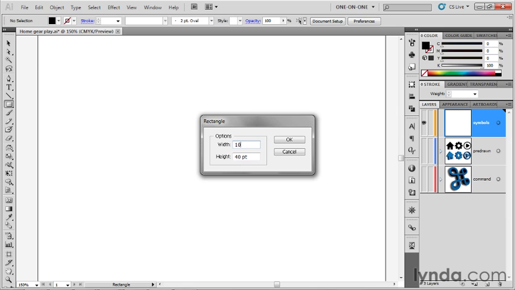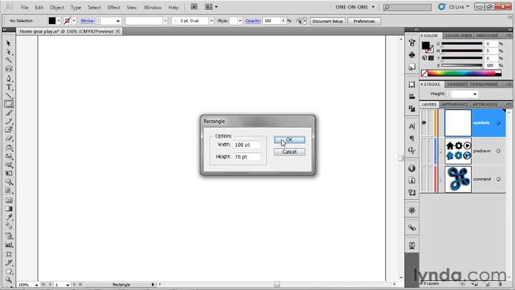I'll go ahead and dial in a width value of 100 points and a height value of 70 points. As you can see, I happen to be working in points, which are 1/72 of an inch. If you're comfortable with some other unit of measure, that is just fine. But you want to maintain these proportions, by the way. And I find it helpful to work in increments. In other words, you can see that I'm working in 10-point increments. That'll help me make sure that my future shapes match up.